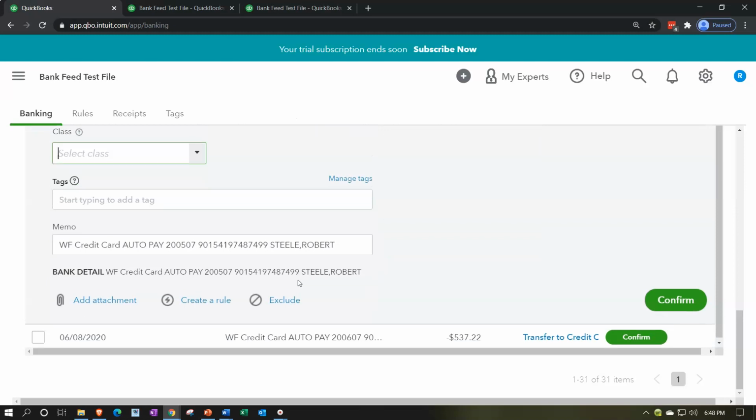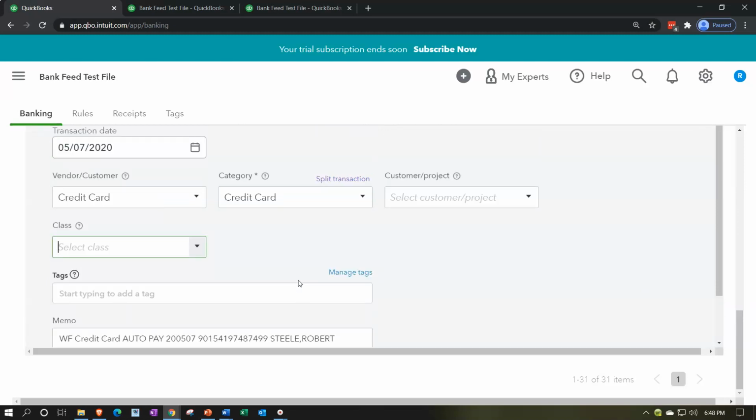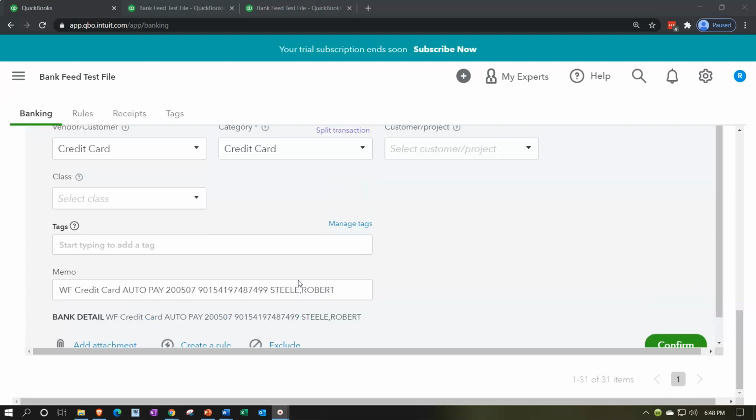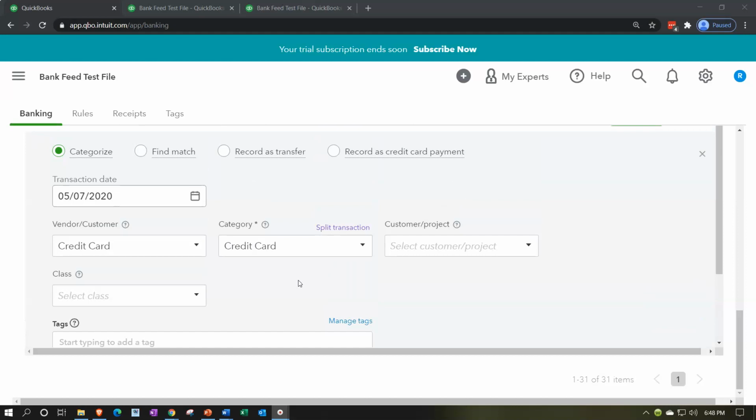And then we could basically make a rule of that as well, because I might call it the Wells Fargo credit card, but I don't want to do that at this point in time because I want to treat the other one a little bit differently, using a different method next time. So when I record this, it's going to record this transaction, which is a decrease to the checking account, and the other side's going to go to the credit card, which we also have on the bank feeds. So it's already going to hit the credit cards, which we can then use the matching method to match out the payment on the other side of things.